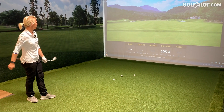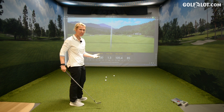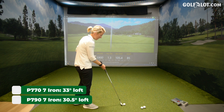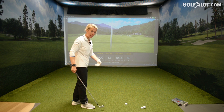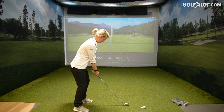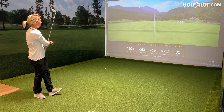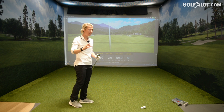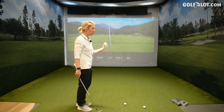That was nice. Not quite getting the distance but a nice consistency in the ball flight. Now these lofts are two and a half degrees weaker than the P790s, which would probably explain the spin rate up and the lack of distance. The sound's good though — I like that dull, not tingy sound. It's just a solid strike.